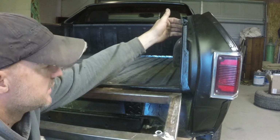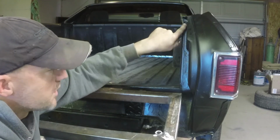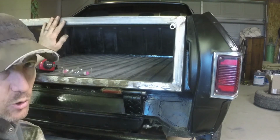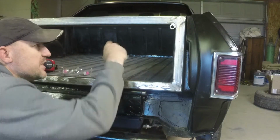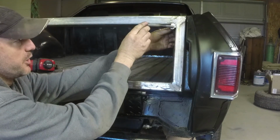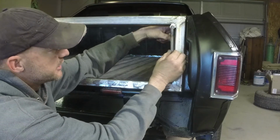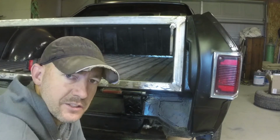Another thing I've done is I drilled a hole up here in the corner and I put this little rubber stopper so that it's not resting metal to metal. It doesn't make a horrible noise when you shut the tailgate. So I'm going to finish up these latches so that they turn. That'll be open, and as you turn it down, the little arm will catch on the inside of the bed there to keep it from opening. And gravity should keep this down. Let me get some of that done. I'll come right back.